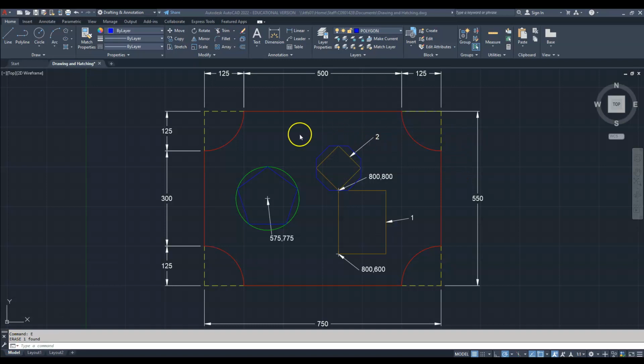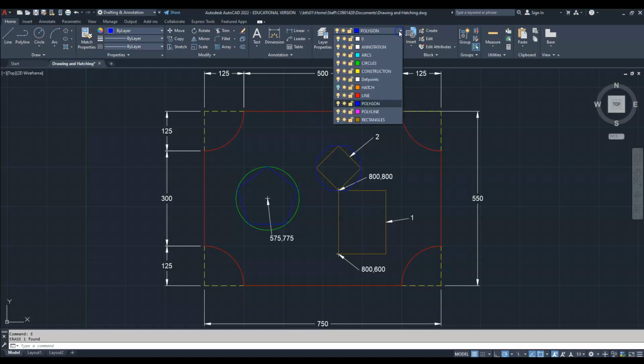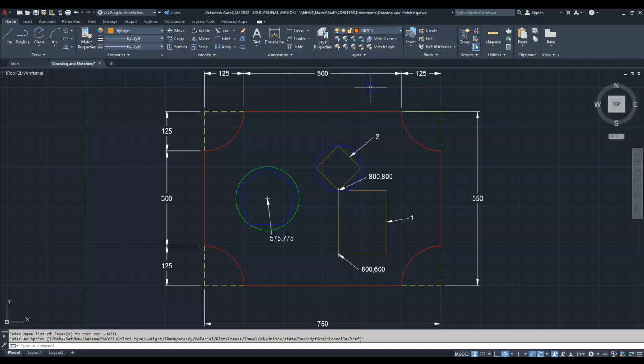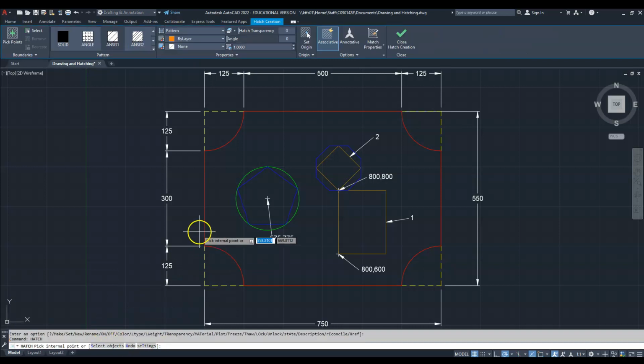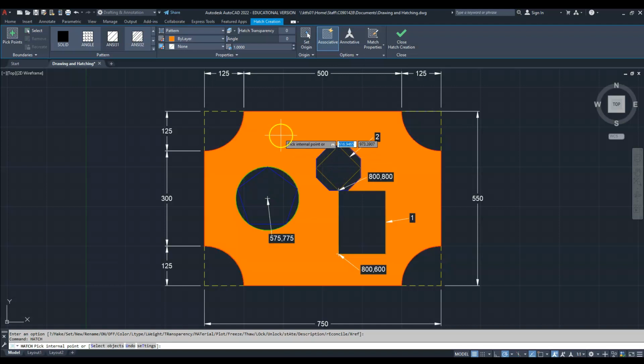The last thing that we need to do is hatch this whole complete area. And to do that is relatively easy. We're going to make sure our current layer hatch is turned on. It's off right now. I'm going to turn it on so I can see it, and I'm going to make it current. The hatch layer is simple. The command is hatch, H-A-T-C-H, enter. And it's going to ask me to select the points. I'm going to select the interior part of this because this is all.